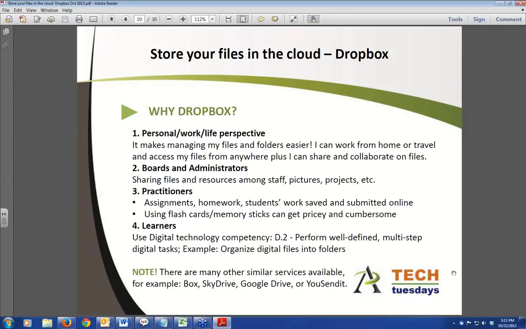So considering using a Dropbox as a backup for students to save their files may be a very neat way to go. And again, I'll touch on two different ways of dealing with students when it comes to Dropbox. And when you think about learners, when they start using technology, when they use Dropbox or any other file holding system, it's all about the digital competency as well. They have a chance to practice their skills, develop their new skills when it comes to organizing digital files and folders. It's directly in our OALCF. So that's one way also to address some of the needs your students may have when it comes to that.